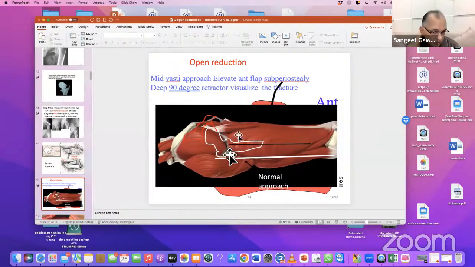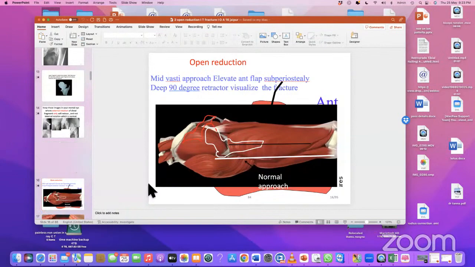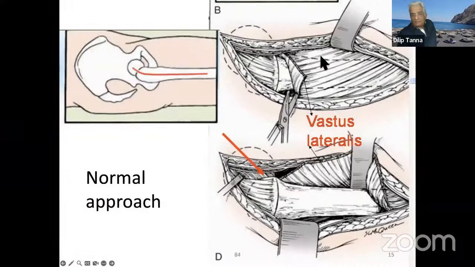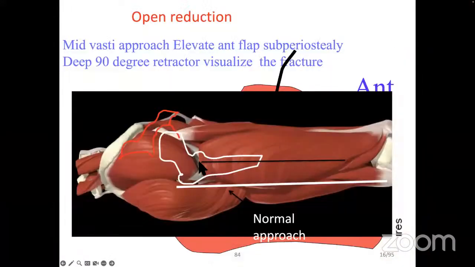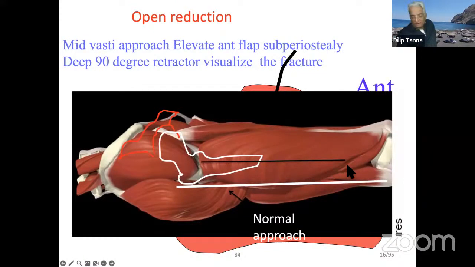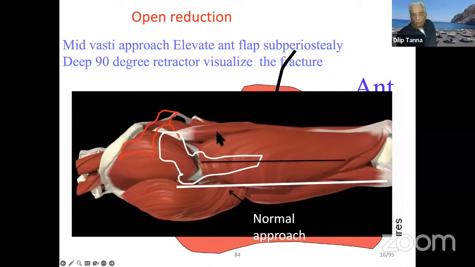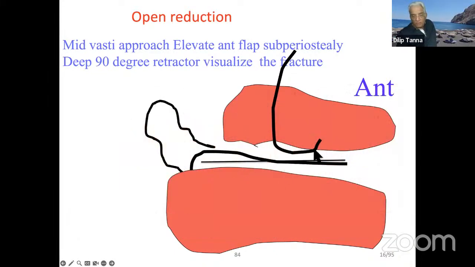Yes, yes, it is visible now. So this is why I was talking about open reduction. We take the patient on the bed and then we go down and operate. But if you want to do the open reduction, then you go through the vastus lateralis. Don't go behind the vastus lateralis. If you go behind in a bulky patient, you won't be able to go anterior. So once you go to the anterior layer, you don't put a spike, use a retractor. And you will be able to reach anteriorly and you will be able to reduce the fracture very well.